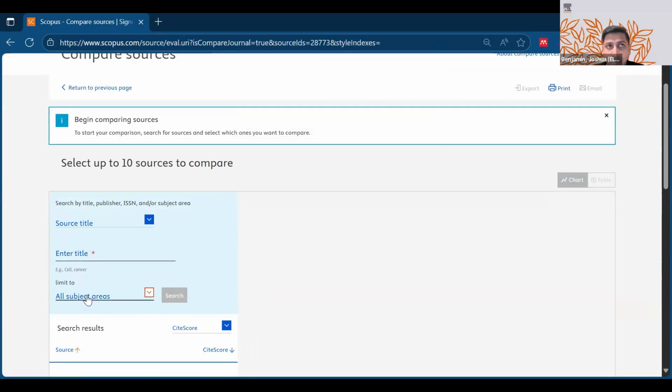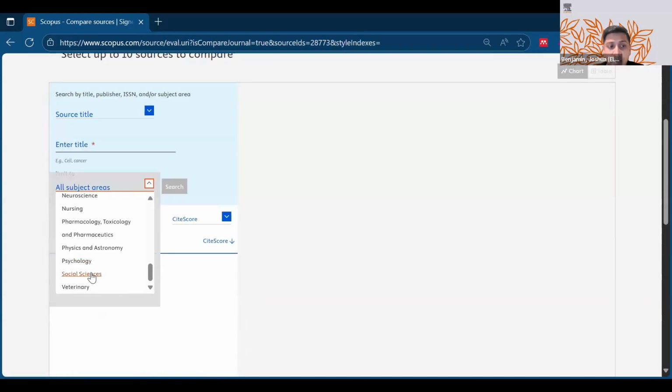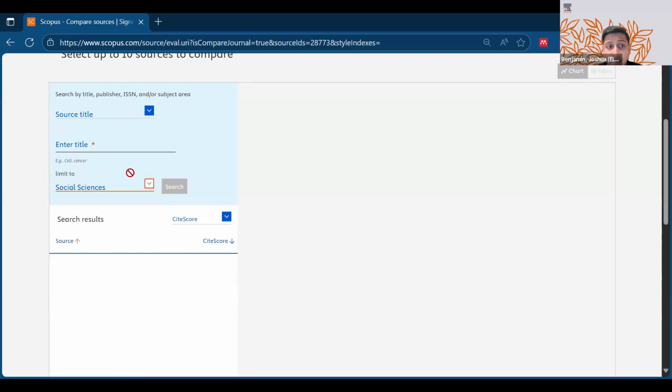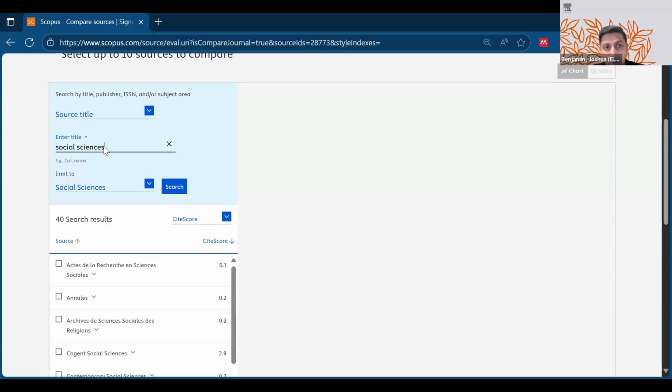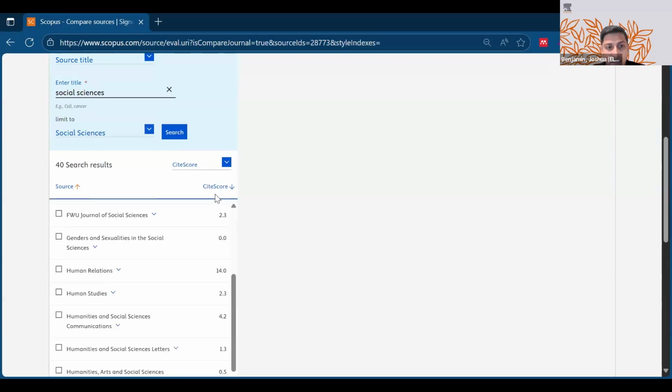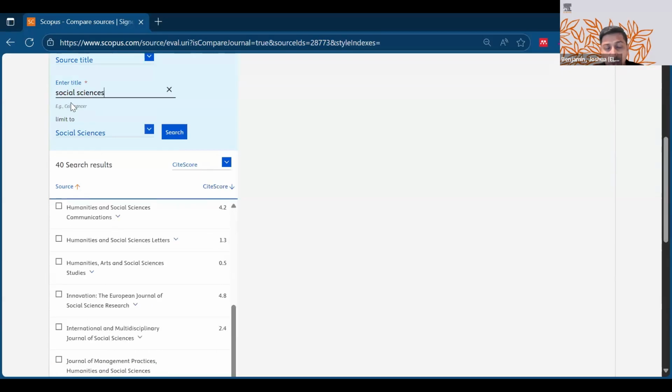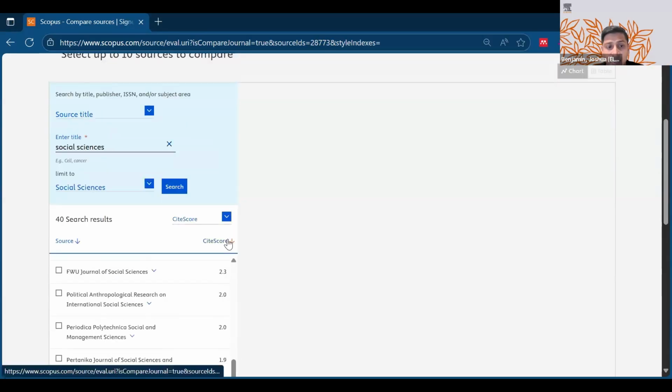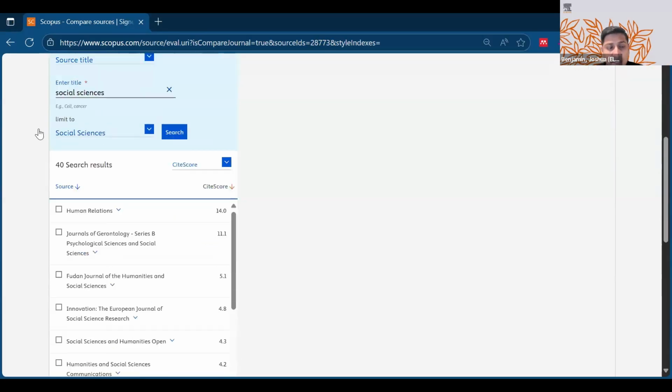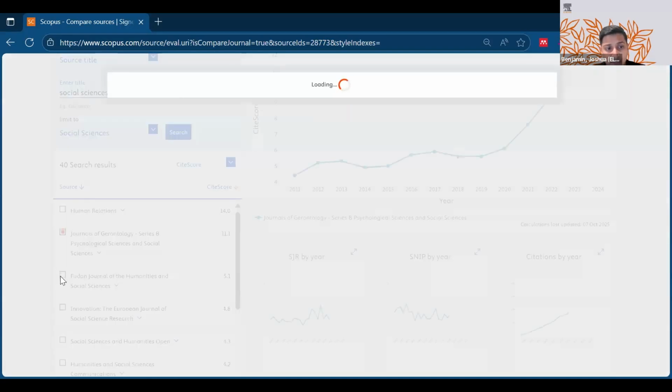So previously we did mention chemistry already, and this time I wanted to share with you maybe social sciences. Maybe it might be something also relatively interesting for you to take a look at. So let's take a look at social sciences. Once you come to the compare sources page, you can take a look at the social sciences. You can take a look at any of the titles over here, and you can compare and contrast between them. So let's take a look at titles with social sciences. So maybe let's take a look at this, and we can load a few.